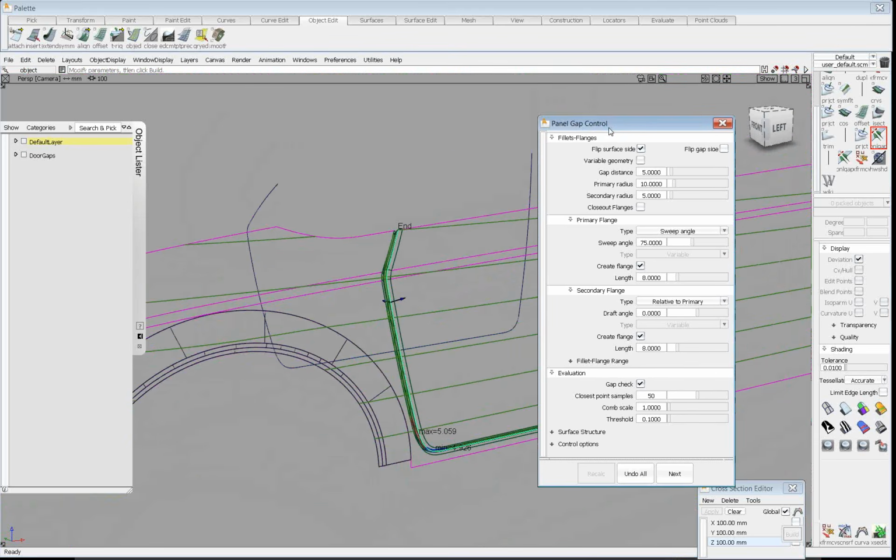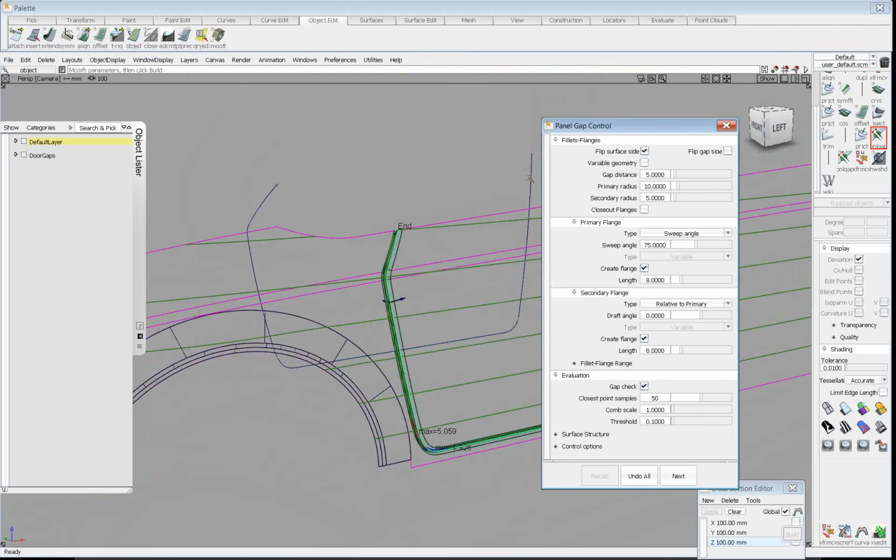Yeah, you know, we're really looking at efficiencies, and that's one of the reasons that we put the panel gap in. We're looking at other combined workflows that are going to try and strip out some of the drudgery of building up a resultant set of surfaces. So that's the direction we're headed, and we're interested in hearing more from you. So actually, with suggestions like that, it's a good idea to go to the wiki page and make your comments. But yeah, I think you're picking up on the right direction, Dave.